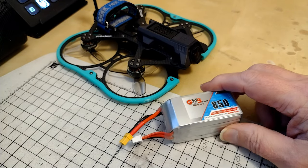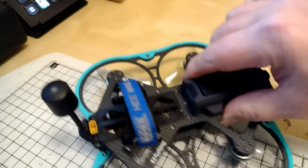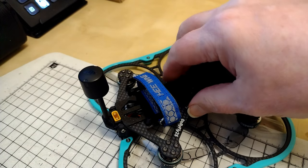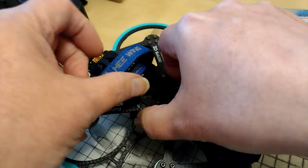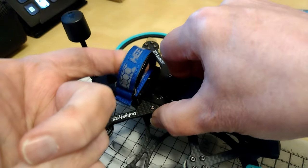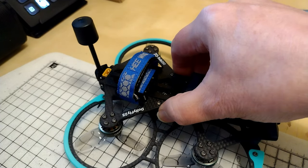So here's some video. Oh, I found that the strap they supplied was just that little bit too short, but luckily, because my He-Wing plane came with a couple of these nice He-Wing straps, which are absolutely perfect, wonderful. That'll do that.